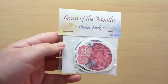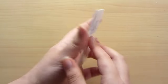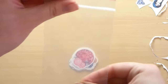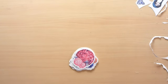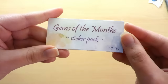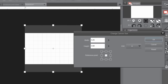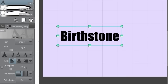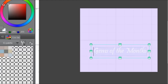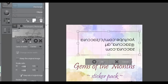Before moving on to the sticker sheet method, I'll show you how to make a sticker pack with a little baggie and package topper. If you're planning on selling stickers, you'll want nice packaging. I use small plastic bags — you can get 50 or 100 at the dollar store in various sizes, very inexpensive. For the package topper, hop back onto your computer and design it: create a canvas a bit wider than your plastic baggie and twice the height you want the finished topper to be.